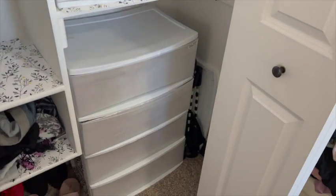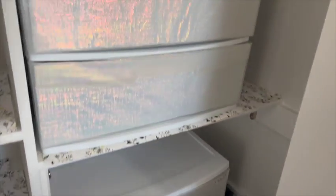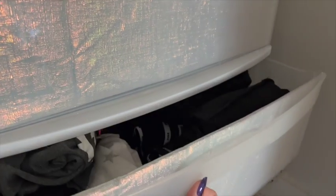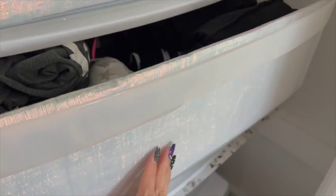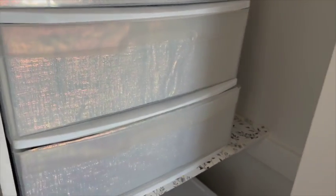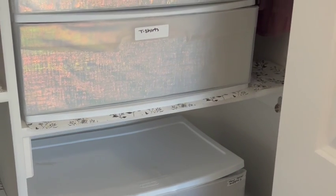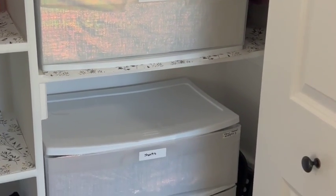Not inside the drawer — I still have to fix that. Later, I decided to label my drawers because since you can't see inside, and if you're like me and you forget everything, that would help you. Another way to label this could be done with a labeler or use your printer. I hope this video helped you. Hasta la vista. Adios.